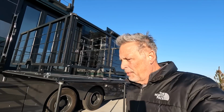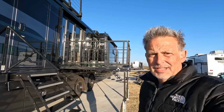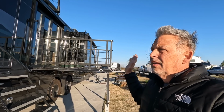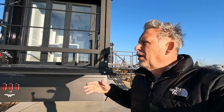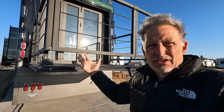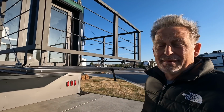There's some things that people are asking, well, what about setup and teardown? So the decks, first time I've done the decks, right? It took me a minute to figure out the configuration and how things go together. They custom made the railings, not the decks themselves, which come from Champion Door. The railings are a little thicker, as you can see, and they fold together a particular way. So learning how that worked did take me a little bit.